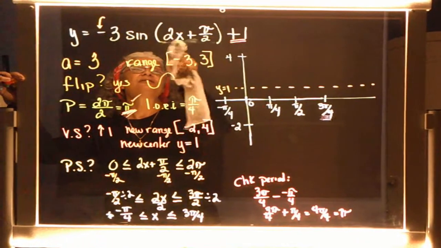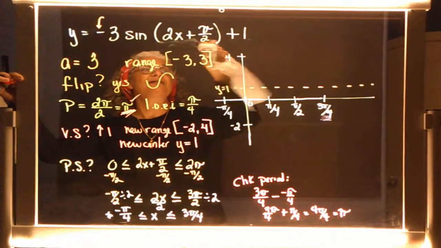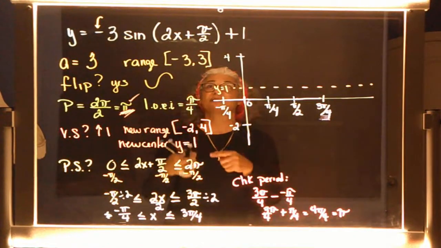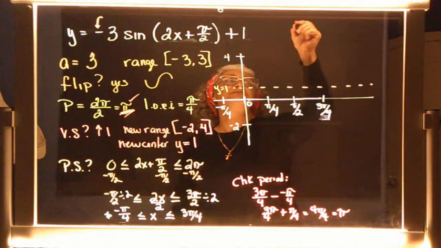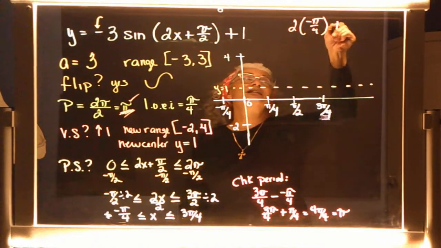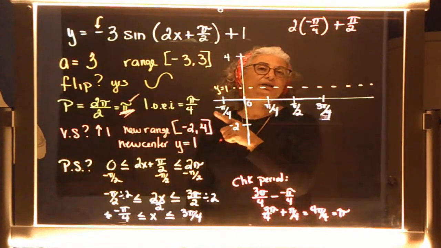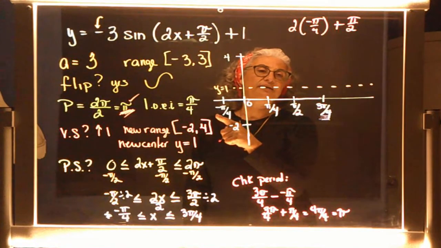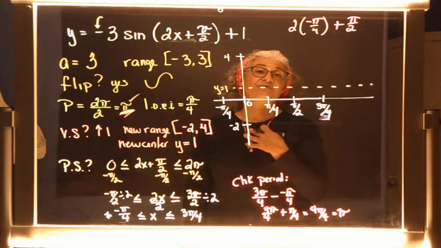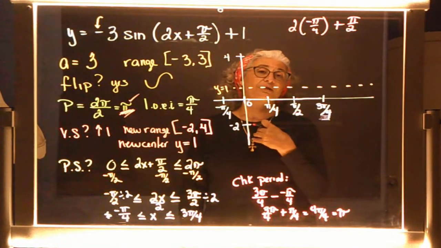Here's my equation. And I have to first plug in a negative pi over 4. So 2 times negative pi over 4. And then I'm going to have to add pi over 2 to it. You know what I should get when I plug this in, right? What's the first radian you should get? Yeah, you should get 0. I better get 0, because if I don't get 0, then I've done something wrong. If this parenthesis doesn't work out to be 0, then I've done something wrong.